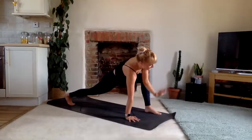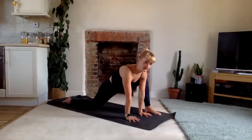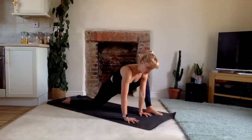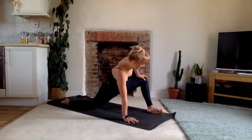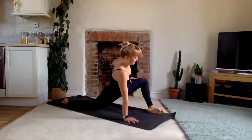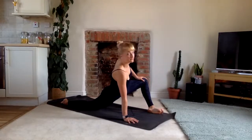Good, let's drop that hand down. Drop your back knee. Untuck the back toes. We're going to find our triangle lunge from here now. So pressing into your right hand, left hand inside the left knee. Let's push the knee out. So you're coming outside of the left foot. Lifting through the chest in here. Really dropping the hips towards the mat.